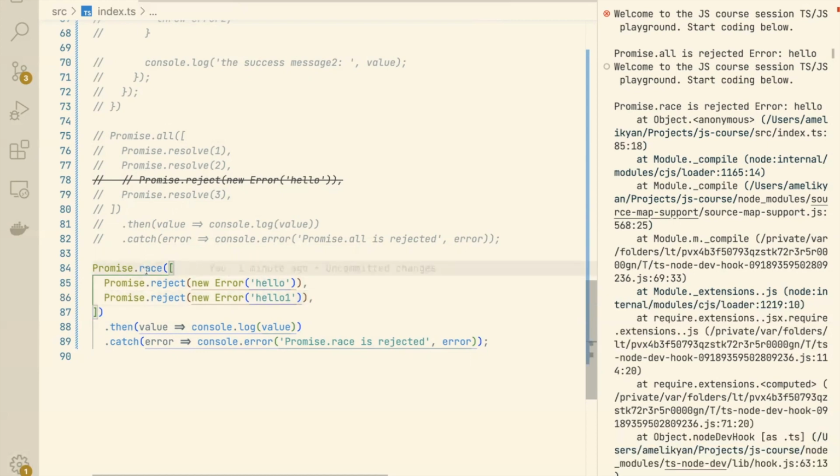Again, if you ask me why would I need to use Promise.race, I honestly cannot answer that question. I've never really used Promise.race in any of my projects. Maybe just played around to see how it works and to get the idea how it works, but never got a chance to actually use it.